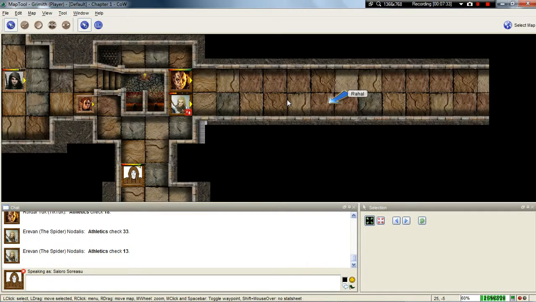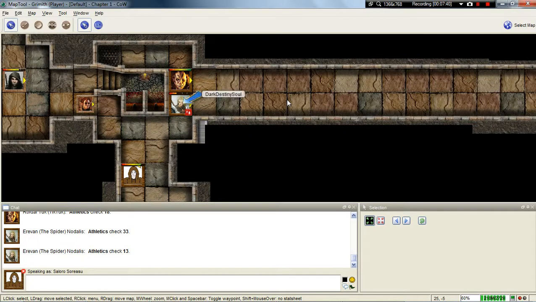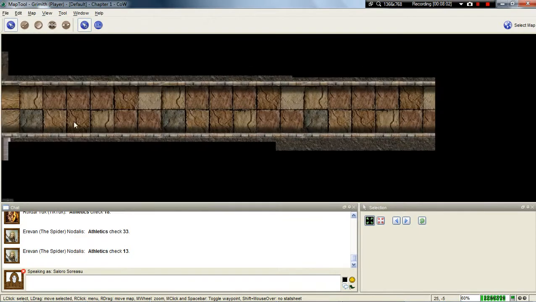Could Saloro cast light on one of Elvin's bolts? I certainly can, yes. I could fire a light-filled bolt down. I think I could shoot farther than just like 10 feet. How far did you get it down, Erevan? Not very. My hand's covered in blood. It slipped out. Is it close enough to pick it up and try again? I guess it could be.